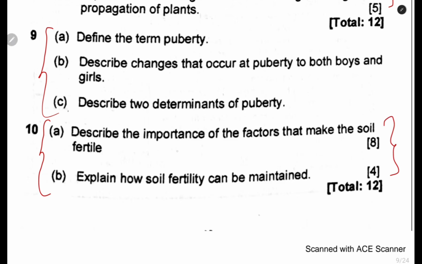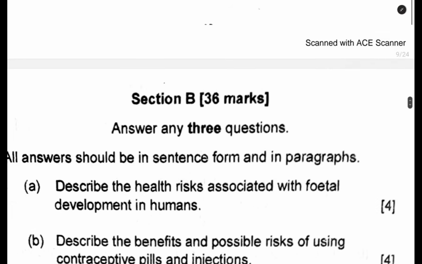Or on question, the last question, this is one of the possible questions that you expect to find. So please be expectant. Have a look at the important factors that make the soil fertile, and explain how soil fertility can be determined, and how the soil can lose fertility. All those things, you need to look at them.